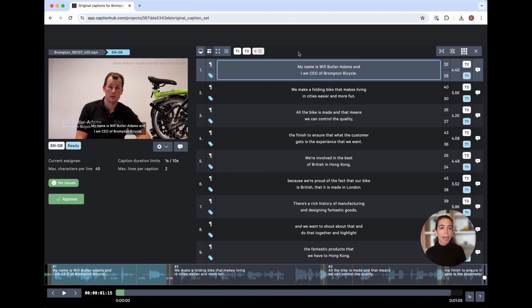Now I'll go ahead and click outside of the spreadsheet view, and I just want to note that if at any time I make a change to one of my captions that I want to undo, I can simply select the undo button here, which always sits at the top of my spreadsheet view. I can also select Command Z, which is a really handy shortcut, and both options will allow me to undo my last action. For more shortcuts like this one, we encourage you to navigate down here to the Help button located in the bottom right.